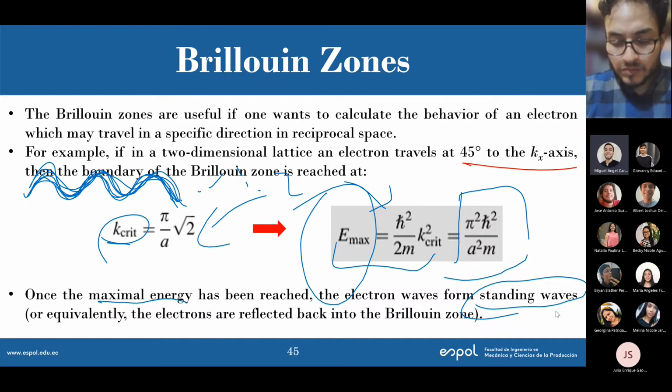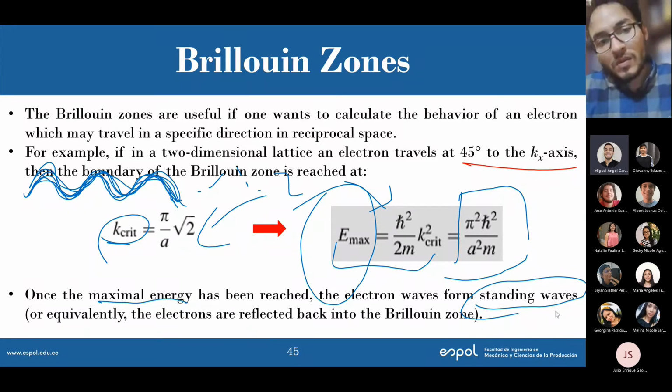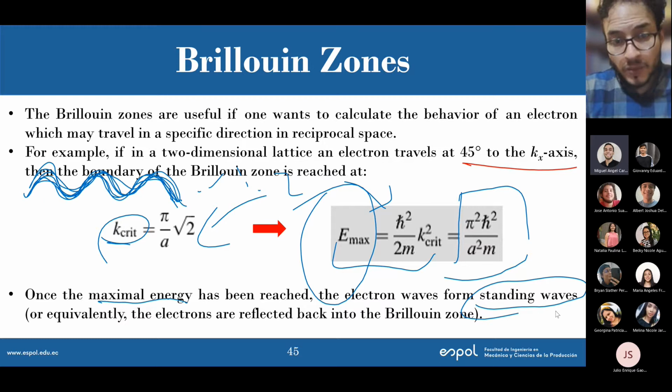Teacher, so these standing waves will be present in electrons that are closer to the nucleus of an atom? Not necessarily. I mean, there are infinitely many brilliant zones. So basically, you will have them in all electrons. It might be more evident. Actually, I don't even think so, because no, it actually belongs to any electron.